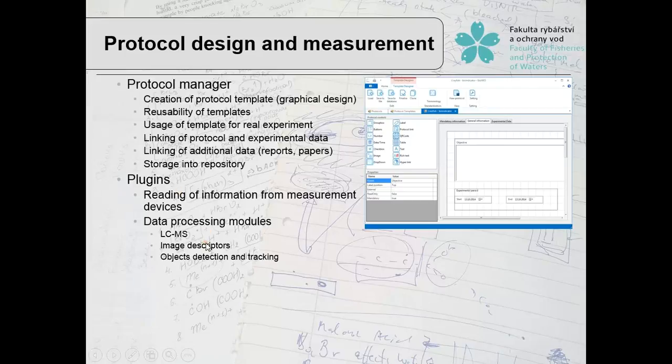It means that if you have some device, for example an LCMS machine, which can export the settings you use for the measurement, then our system can very simply read this information, and you needn't retype it into the experimental protocol, but the system can read and fill the protocol automatically. But it depends on whether your measurement device supports some communication.